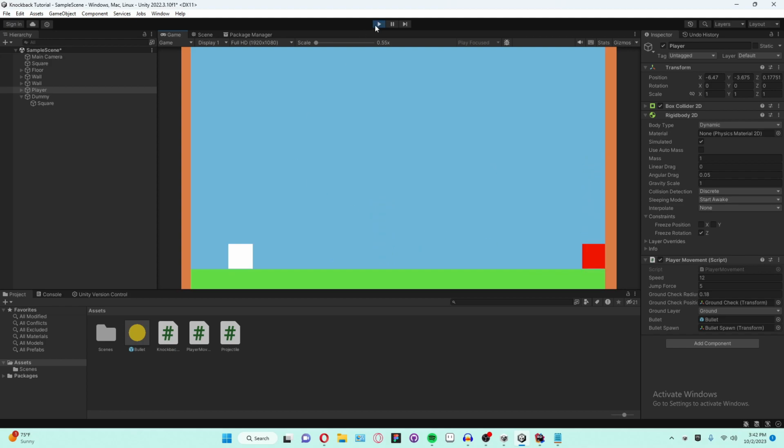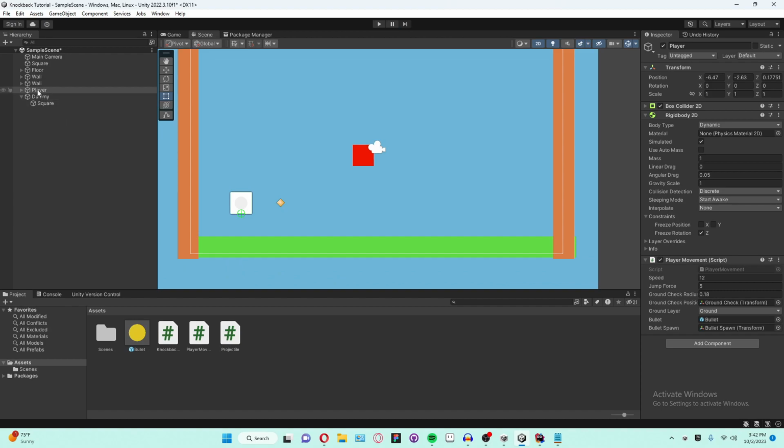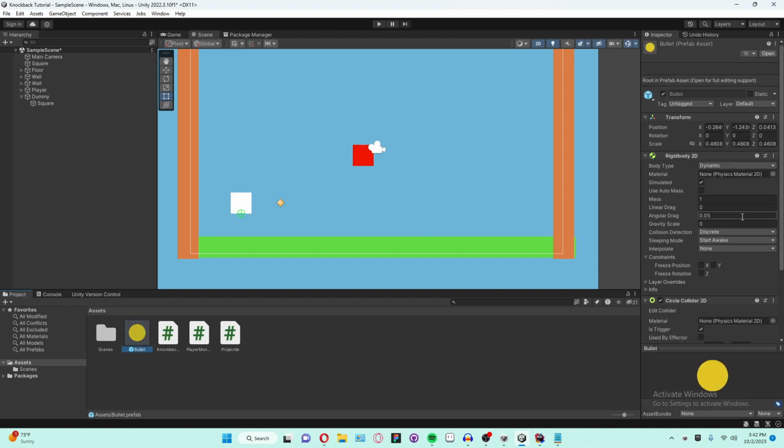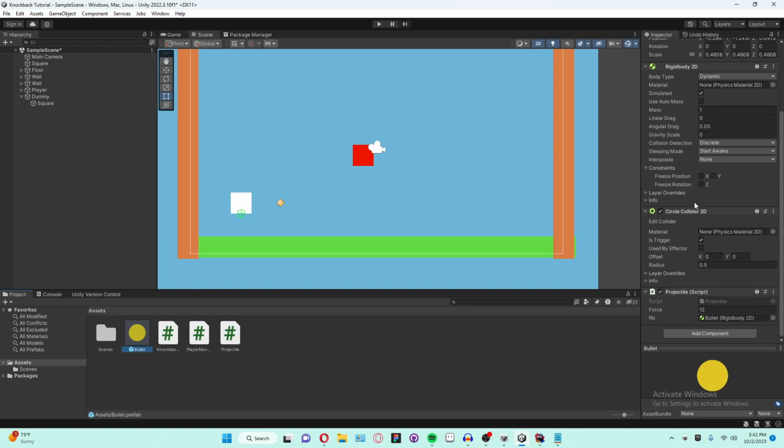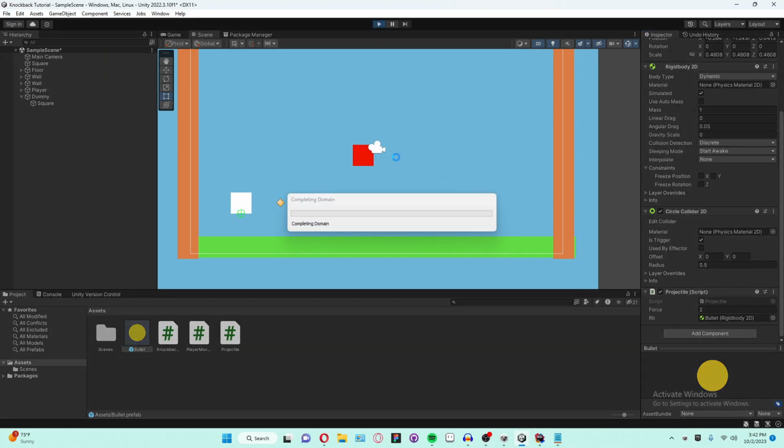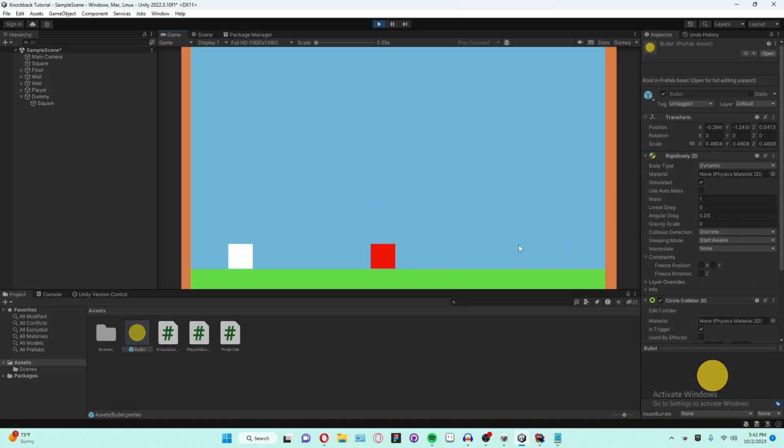So if I were to reset the scene, I really didn't have to do that, but you know, just for posterity's sake. That was not a sentence. If I was to reset the scene and we go over to bullet here, we can scale down that force like a lot. 12 seems crazy, so we're just gonna do 2. Restart the simulation and boop. Look at that, a little bit of knockback.